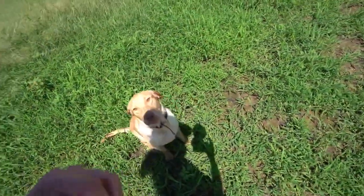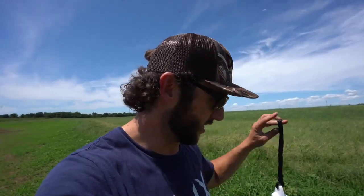Set. Good boy. One of my buddies actually taught me that he was dropping it on the retrieve. He was dropping it, I don't know, 4 foot out. And he was like, dude, when he gets to you, make him heel. But when he gets close to you like that, turn your back to him and he won't drop it. And so that's what we've been doing.